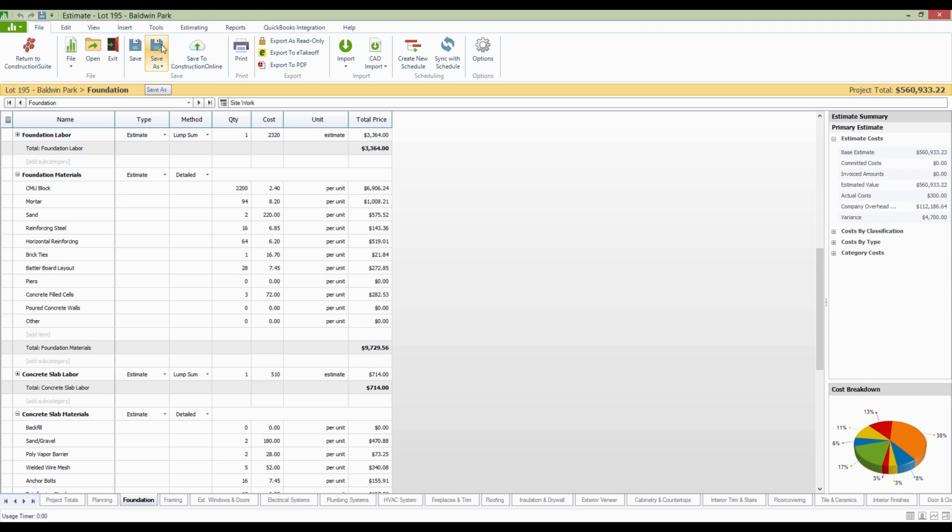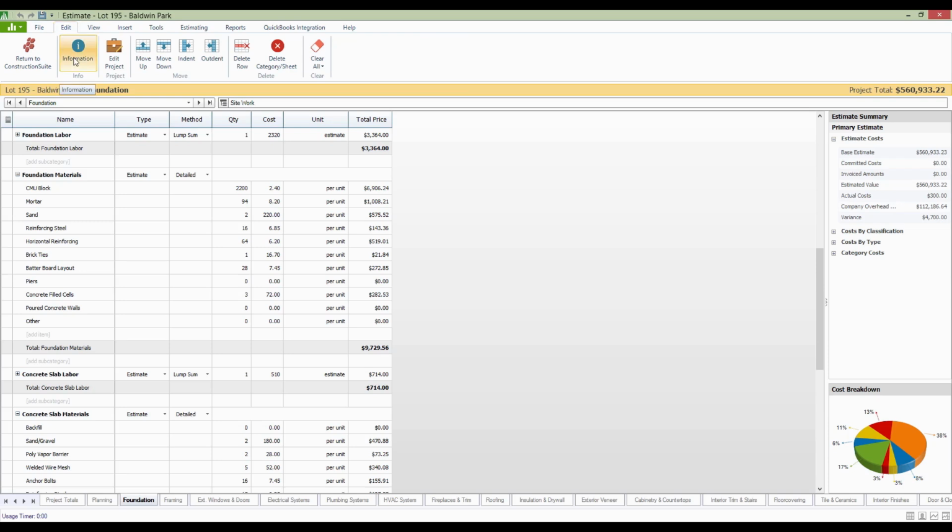You'll also see, for those of you using the Premier or Catalyst versions of ConstructionSuite and above, some options to integrate with various different CAD programs or takeoff tools like eTakeoff, PlanSwift, Chief Architect, or AutoCAD Revit. Those are all options here for you to import the materials lists from those other programs. And as we'll explore on Thursday, there are some options to create and sync schedule details with your estimates as well from here.